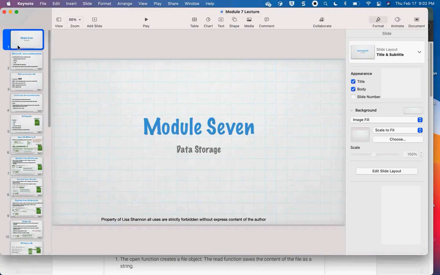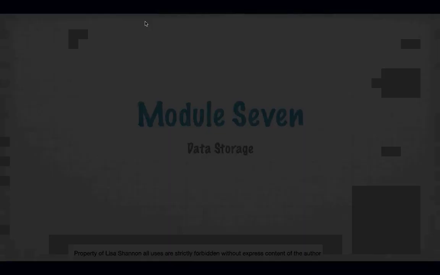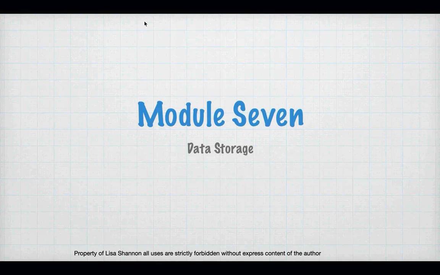So tonight we're talking about files. Files are data storage. That's what we do. Everything we have done up until this point in the class has been in memory. It's been in RAM, which means that the data is available while the program is running, and once the program stops running, the data goes away. And we don't like that. That's not how things work.